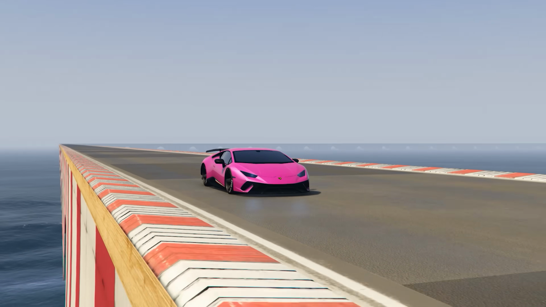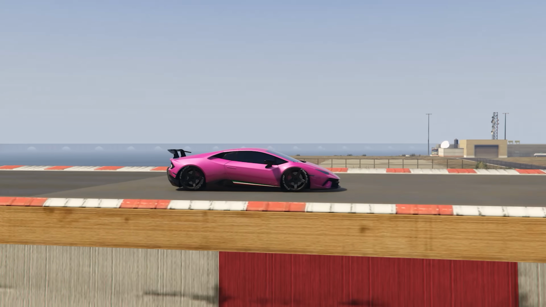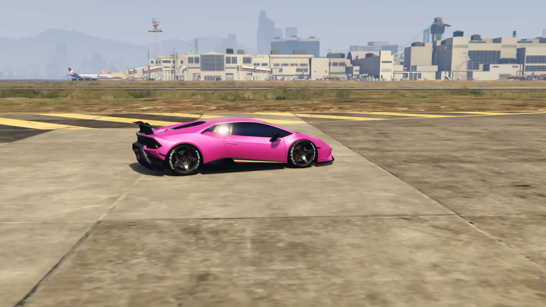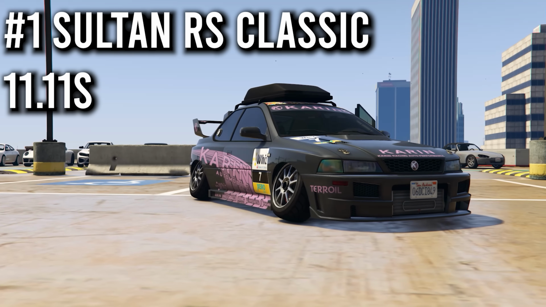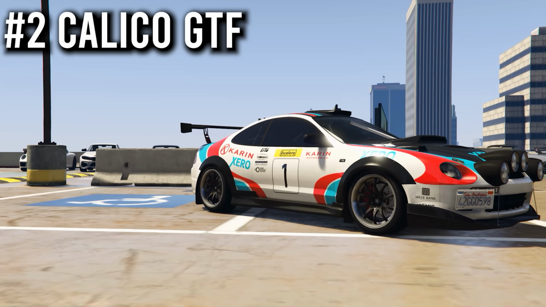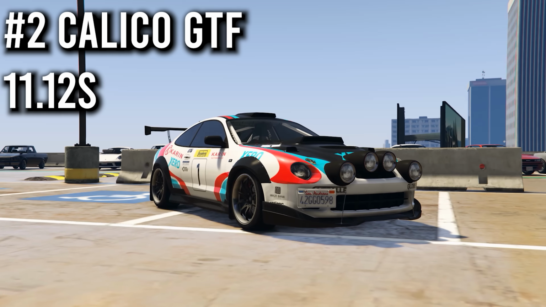First off, let's talk about some of the drag races. We did a quarter-mile test video a little while ago, so I'm just going to summarize it really quickly for you guys. The fastest car in the Tuners DLC update is the SULTAN RS Classic. It got a quarter-mile time of 11.11 seconds. This thing just takes off. Second, though, is the CALICO GTF, which got a quarter-mile time of 11.12 seconds, practically tying with the SULTAN RS.